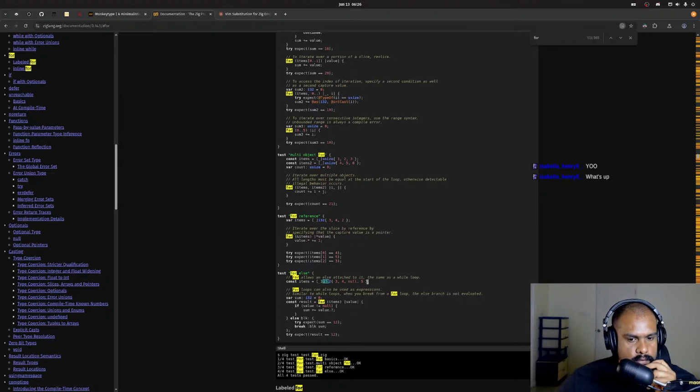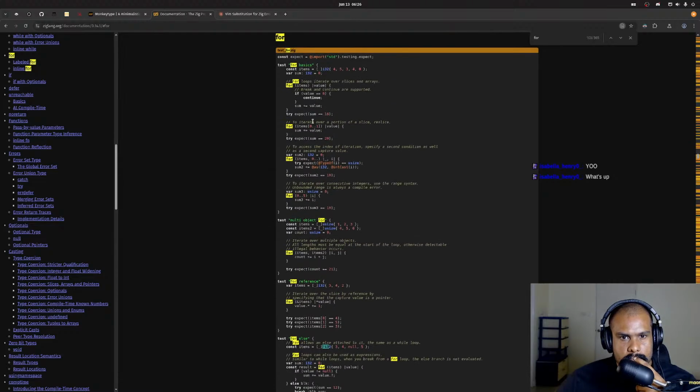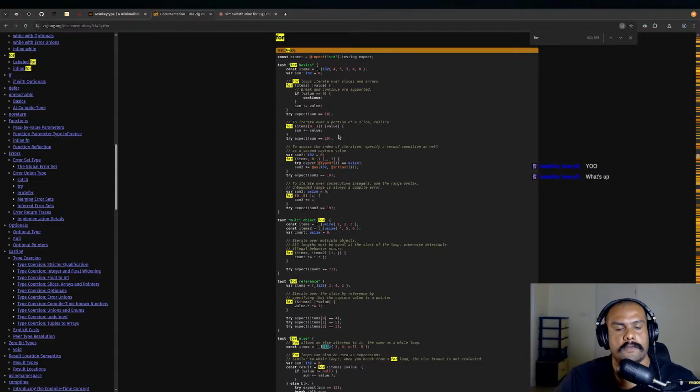No, it's an array of optional i32. It's not the same. Okay, I think.